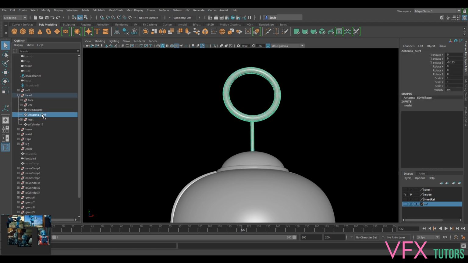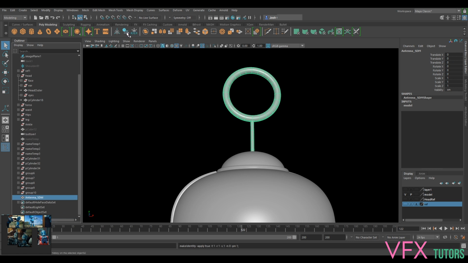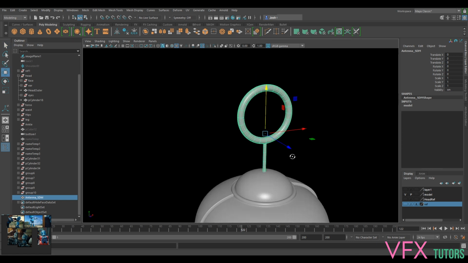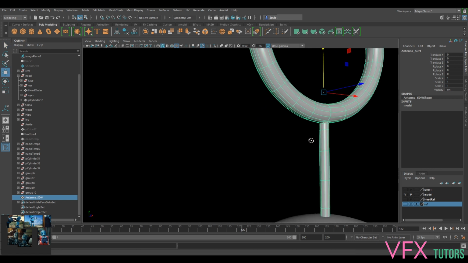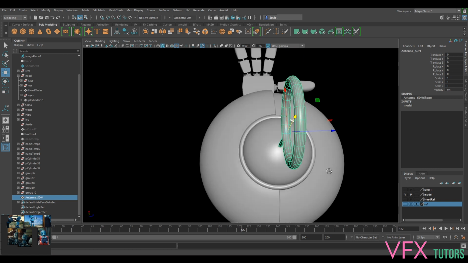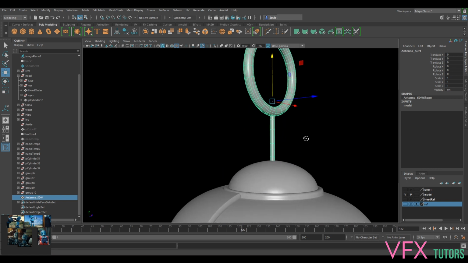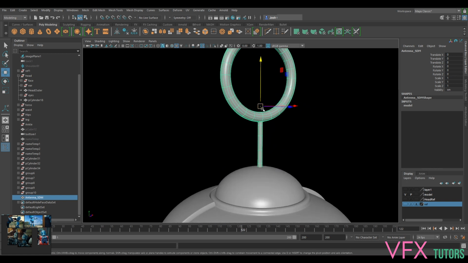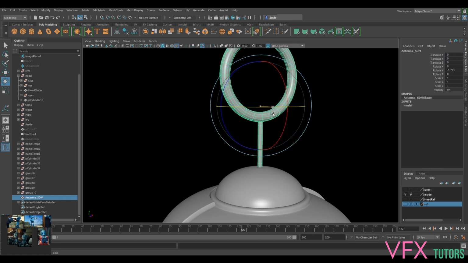But what I'll do is Shift P that out, and I'm going to delete all the history, freeze the transforms, and for now I'm just going to leave the transforms in the middle.